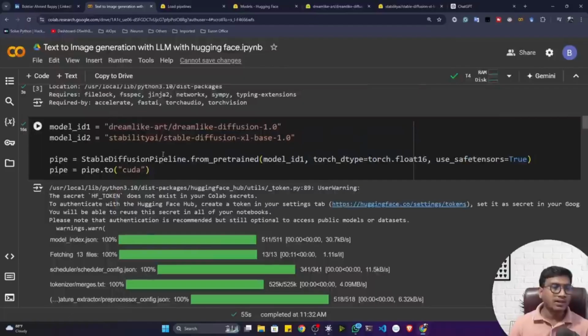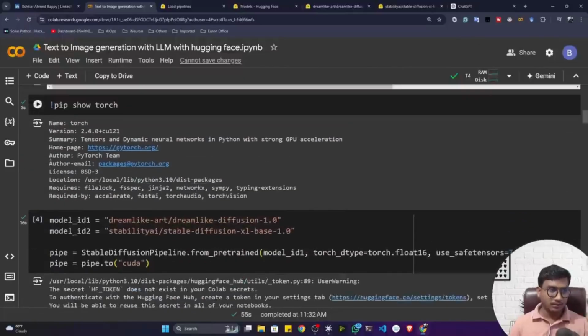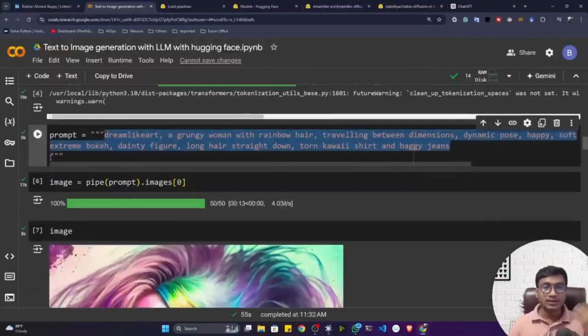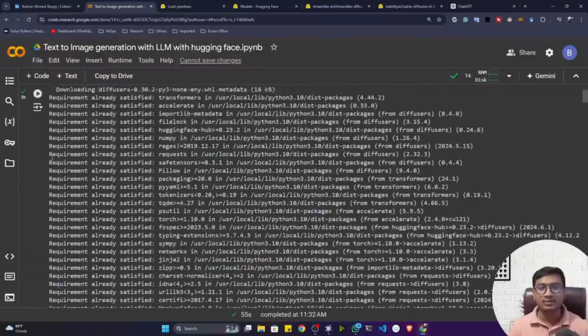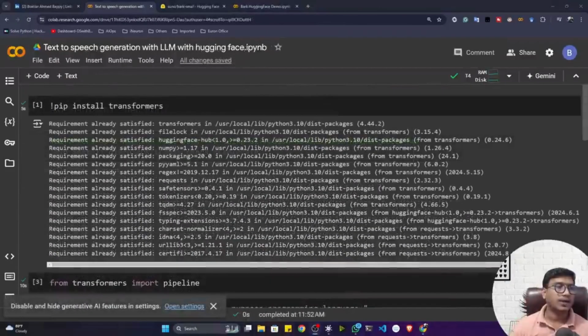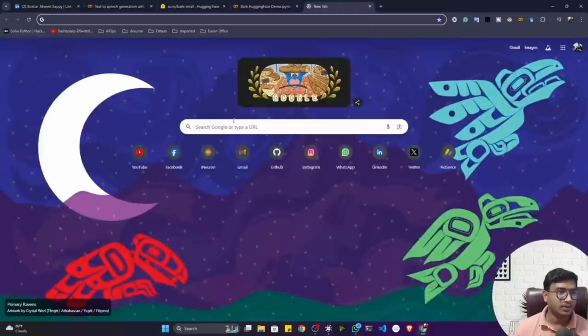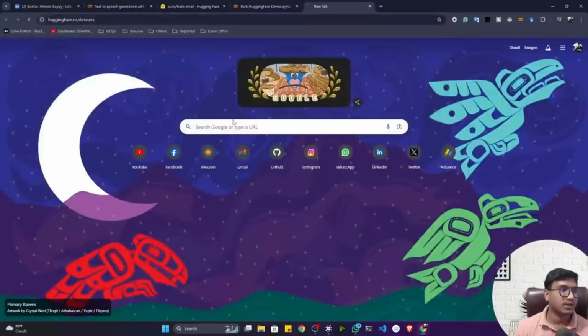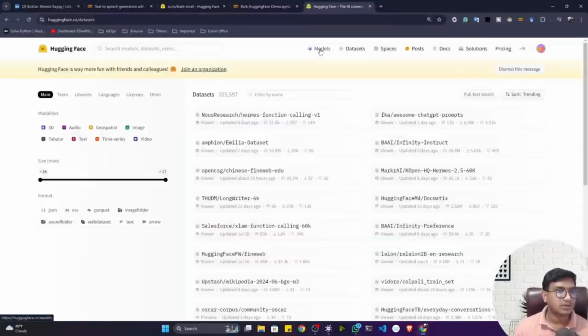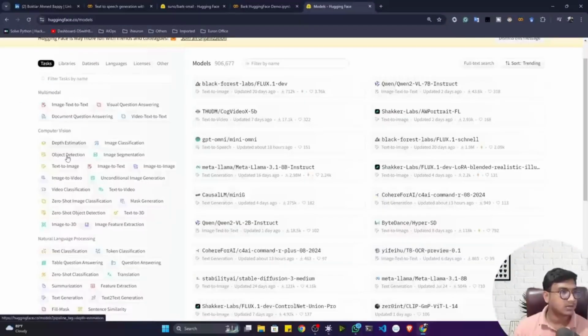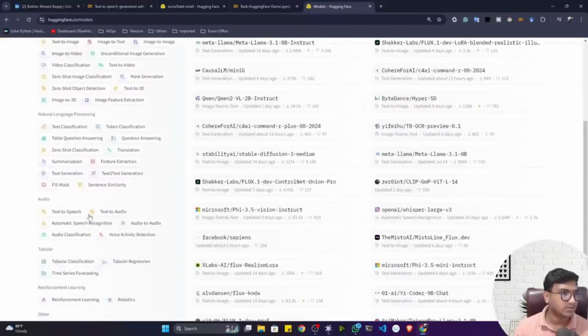As of now, I'm only exploring the services it has, so that you can get familiar with the things we can perform with this particular platform, like how we can do text to speech generation with the help of this Hugging Face platform. So again, I have to install this transformers library, because inside that I have all the models. If I search for Hugging Face and go to the model section, now we'll be working with audio, that means text to speech.